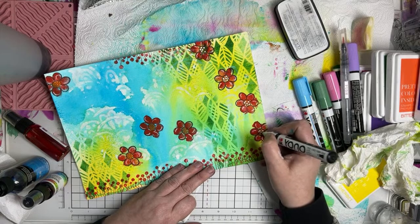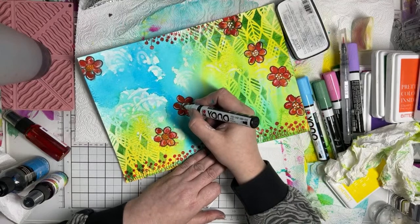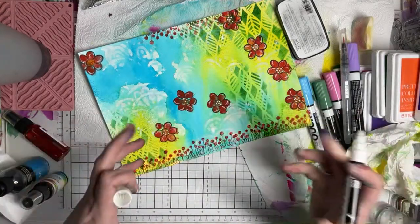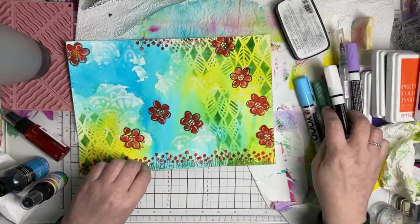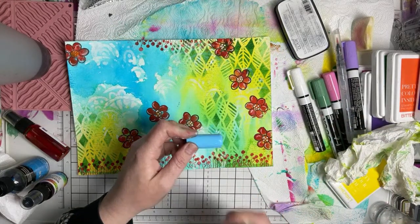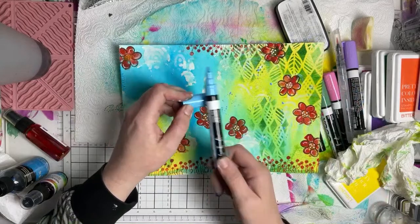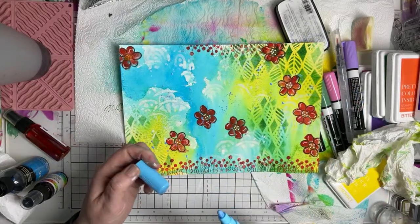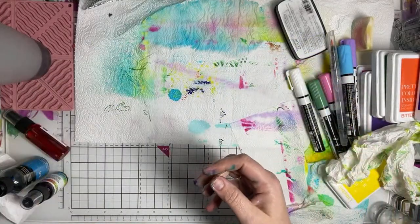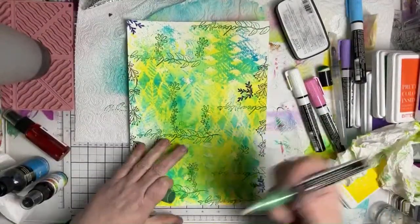I've done a ceramic pot with them, and I coloured them all in with a pigment pen, like a pigment paint pen. You will see that tomorrow on the show. I've made the longest concertina book. I've had a lovely time. This time I'm going to go in with some blue. Oh, there, we'll get some dots on it as well. Why not? And I'm going to call that one done as well. Once you cut it down though, I'm going to grab another one, the red one, when I'm finished, to show exactly what I mean. I've got this green here which hasn't even been activated yet.